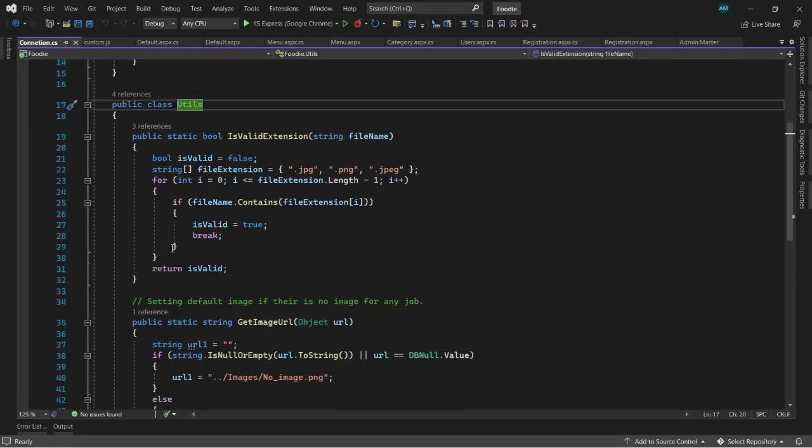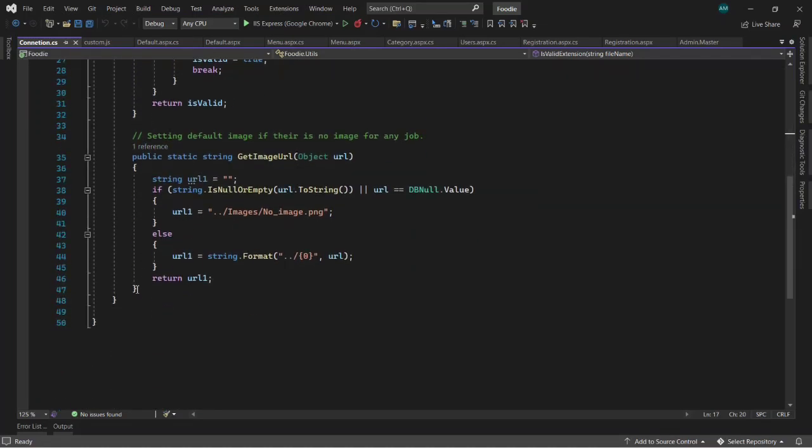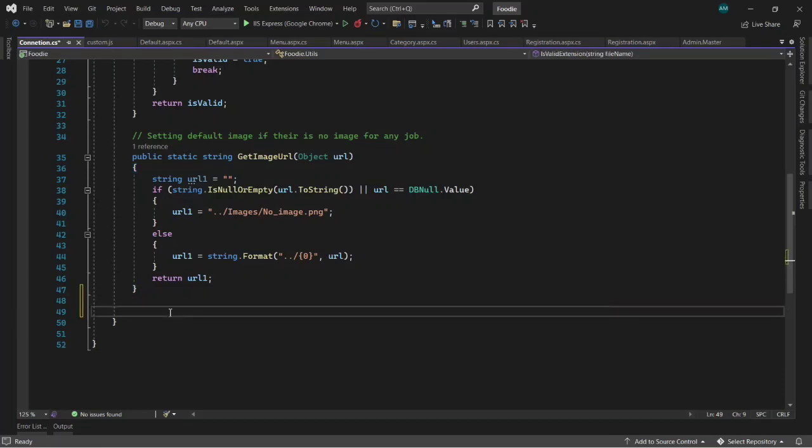After get image URL here, we're going to take public bool UpdateCartQuantity, and the parameters.